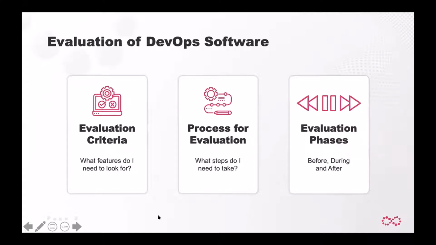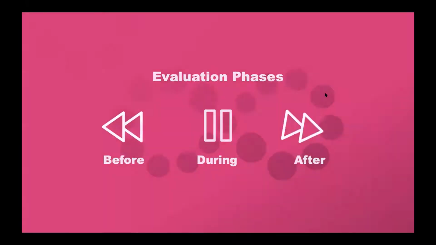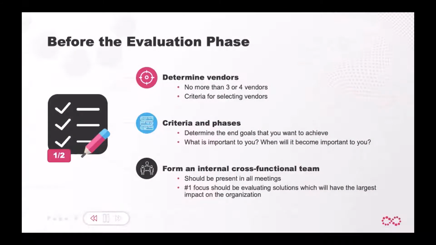What should be the process for evaluation? What can you do, what are the different phases that you can use, and what should you do at each and every phase during the evaluation process? So with that, let's get into the various phases for evaluation. The first thing that we see is many customers say that they are looking at 8 different vendors while they're evaluating Salesforce DevOps vendors. So what we recommend is to quickly eliminate some of the vendors, rather than looking at all 8, because it just takes a lot of time in selecting the right solution provider.